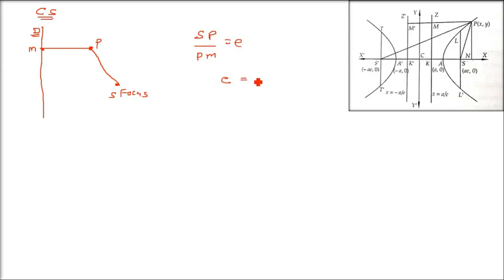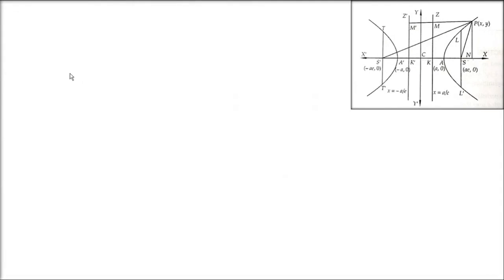If the eccentricity is equal to 1, this conic section is going to be a parabola. If the eccentricity is less than 1, the figure will be something like this. E less than 1 means we are talking about an ellipse, and when E is greater than 1, we are talking about a hyperbola. Exactly, the hyperbola we are going to discuss today. So this definition we are going to use and also prove.